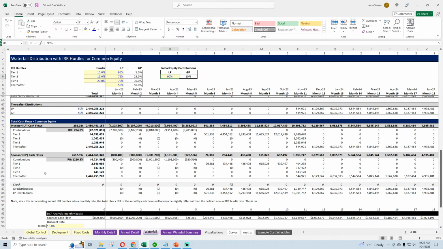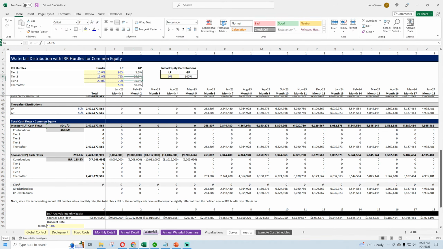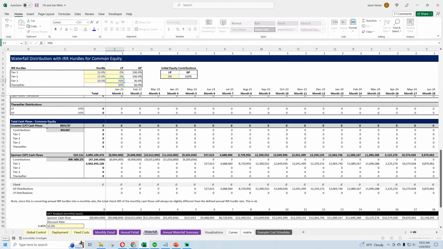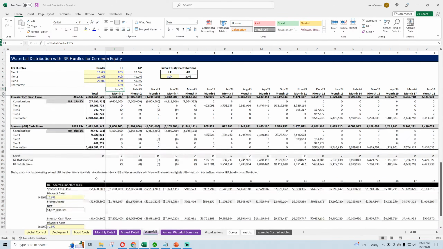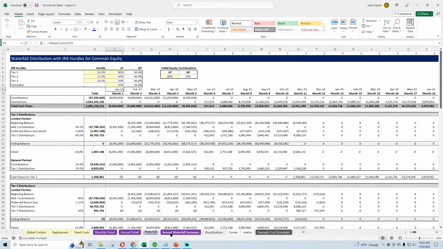You could say the LP is 0 and there's no LPs, it's just the operator. And that's fine. Then all the cash flow will go to the GP side of things. Okay, so we got the years.